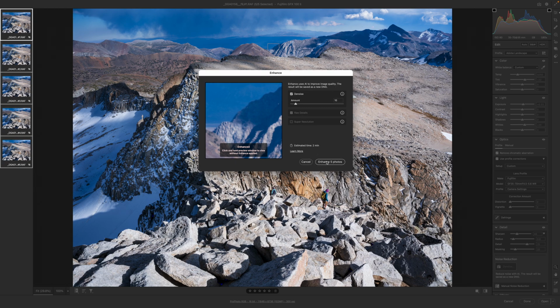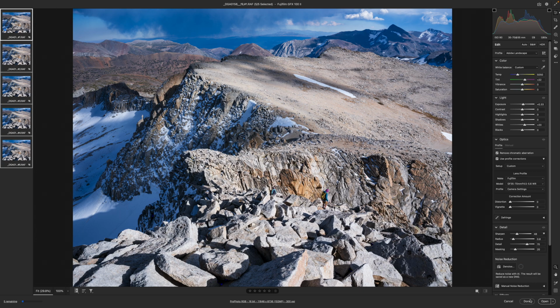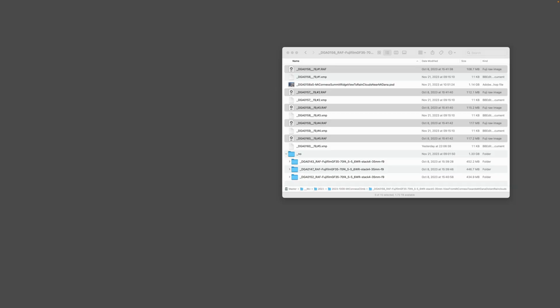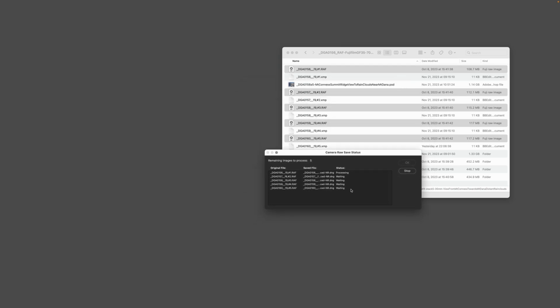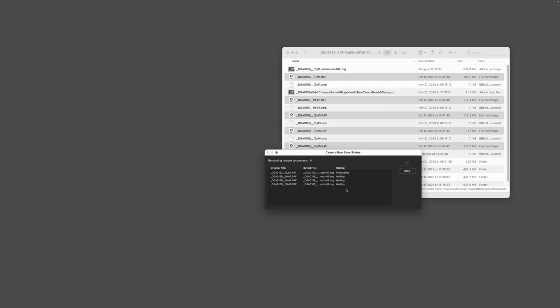So anyway, you click enhance on five photos, and then you're going to click done, and it's done on the other screen. It's not too exciting, but what you'll see is it'll take a fair amount of time to get this job done, even on my Mac Pro M2 Ultra 20 core with its fancy GPU. We're talking maybe 20 seconds each. So you're going to have to wait a little bit, and it's modal, so that's kind of a bummer.